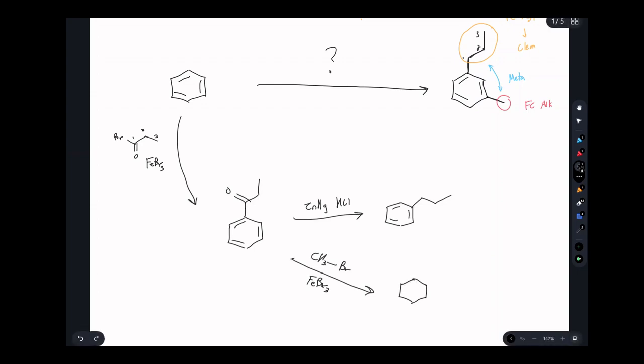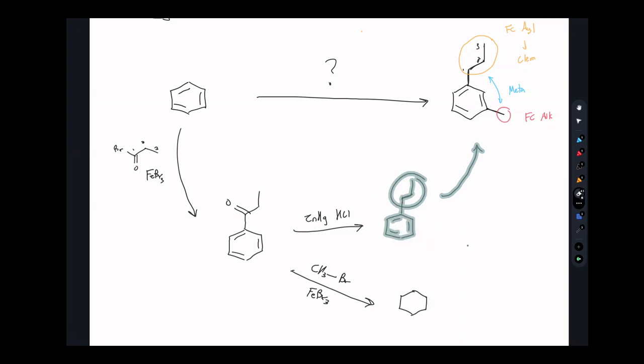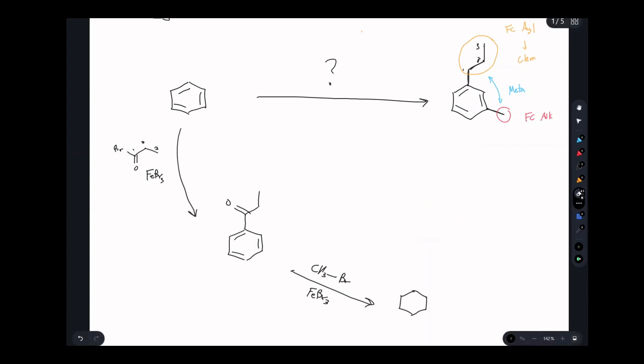Doing the Clemmensen right away, while it would get us the alkyl group that we want, the problem is we would then have to do the alkylation. This is an activating ortho-para group, and we wouldn't get that meta relationship. As you can see, synthesis problems involve a bit of trial and error, right? You need to know your ABCs, but then you need to also understand how the ortho-meta-para selectivity is going to evolve throughout the reaction.